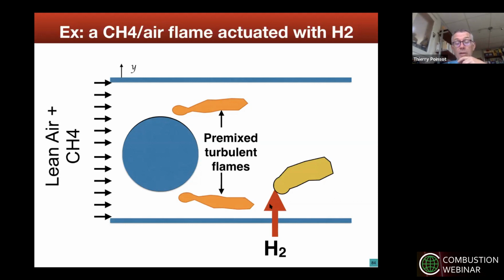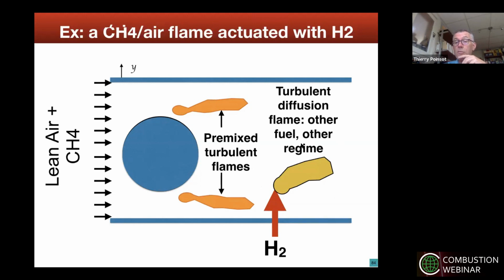Now, first, it will be a complicated flame because vitiation of the air here, which is burning with H2, is complicated. It will be a mix of O2 and burnt gases at high temperature. And obviously, it will certainly be a diffusion flame. You may actually have autoignition in a system like this. So if you need now one single code to model all that, well, good luck, okay? It's going to be interesting. It's not only having a kinetic scheme which can do hydrogen and CH4, which is already an interesting problem, but you need to do at the same time premixed flames and turbulent diffusion flames.